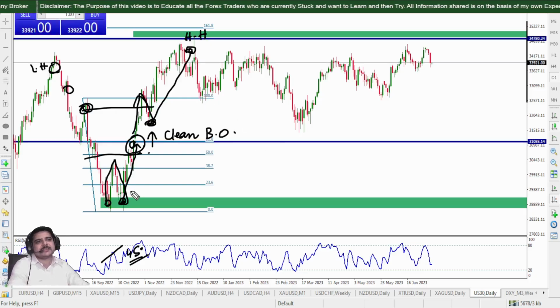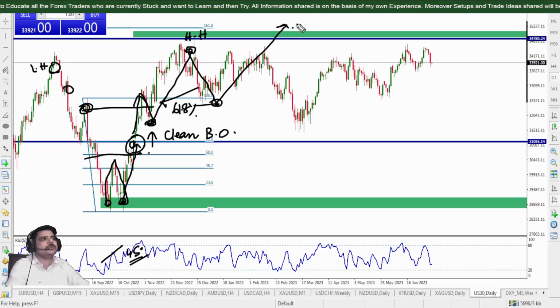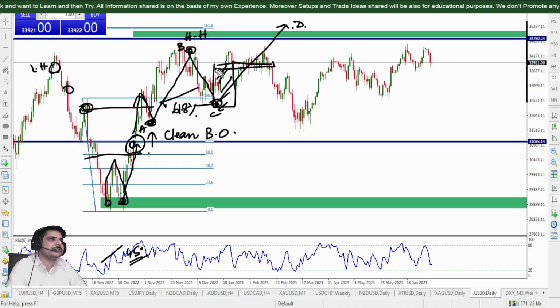What's next after that? Obviously this trend finished and I wasn't following it very nicely. It gave this move, which I have discussed: a 61.8% retracement of this impulsive wave right here, and C was somewhere, D was somewhere up there. So this was the whole pattern: A, B and C, and that is going to be the D. After all, we booked this much profit right here. I didn't personally take it, but if anyone traded it, and then this sell at the 61.8% retracement, I completely missed it because I wasn't following it.